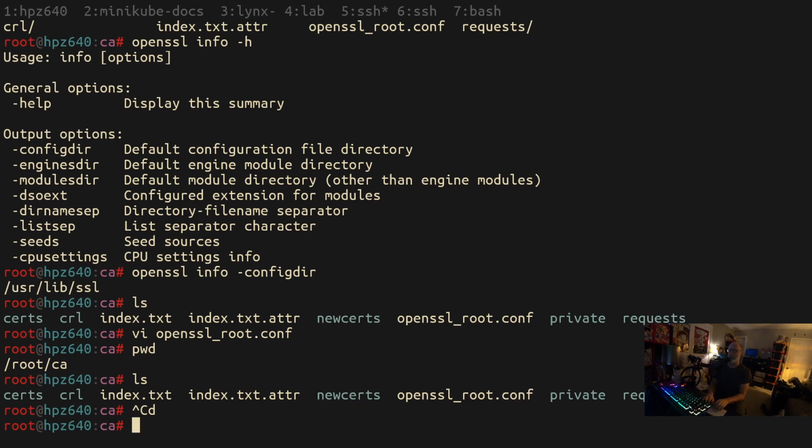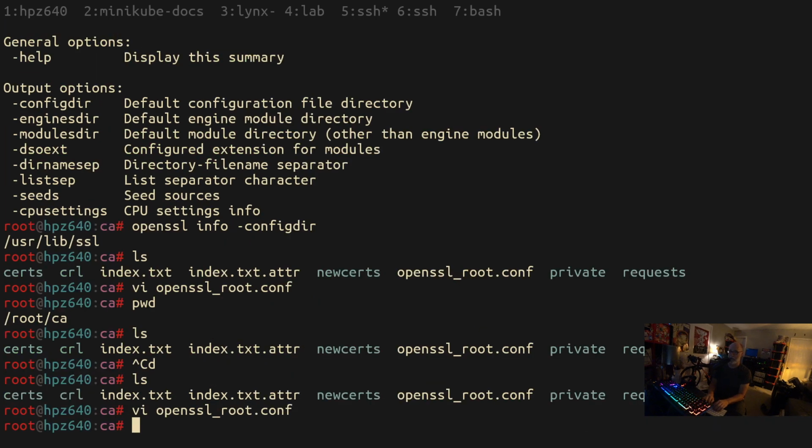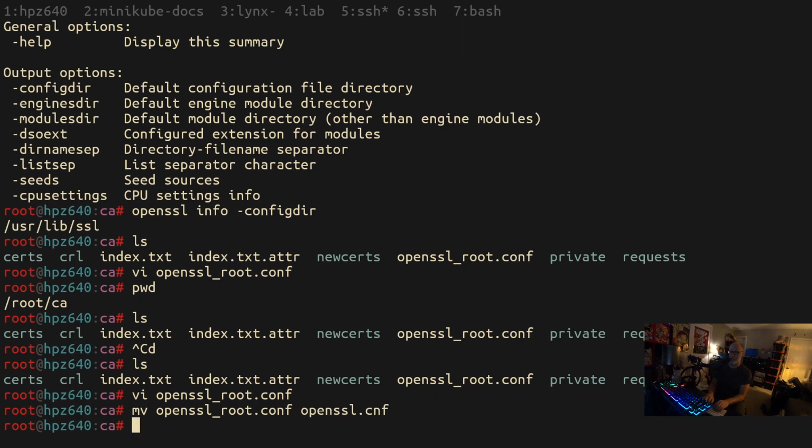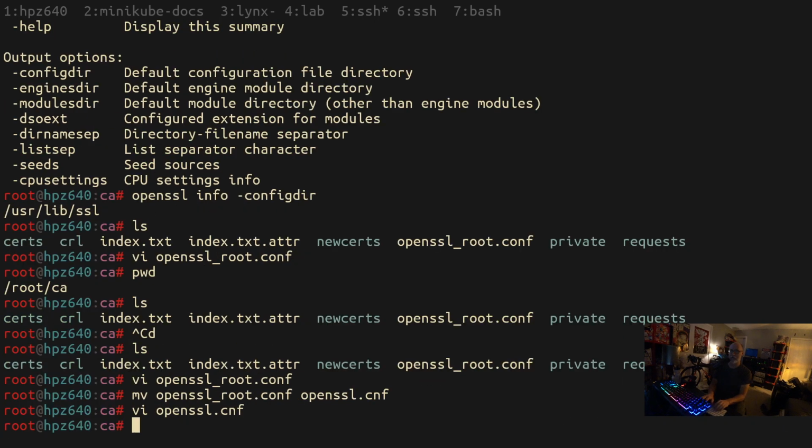So I suspect that this information is incorrect. It says root ca open. I think it's trying to do that because you're going to use it in the right spot, but I don't know that that's true. OpenSSL.cnf. Yeah, move OpenSSL to CNF. Is that it? Is that what it said? Yeah, OpenSSL to CNF. Okay.